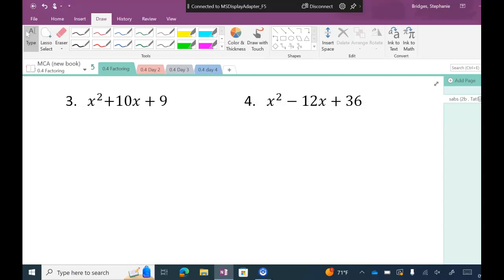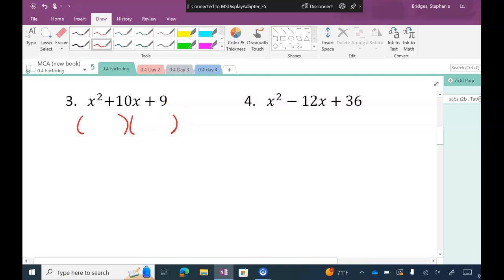All I'm looking for is what numbers multiply to give me 9 and add to give me 10. What 2 numbers multiply to give me 9 and add to give me 10? 1 and 9. Okay, so what we're going to do, first of all, I skipped a step. Do they have a GCF, all 3 of those there? Anything I can pull out? No. Okay. So we have to keep in mind that that's what we're going to look for first.